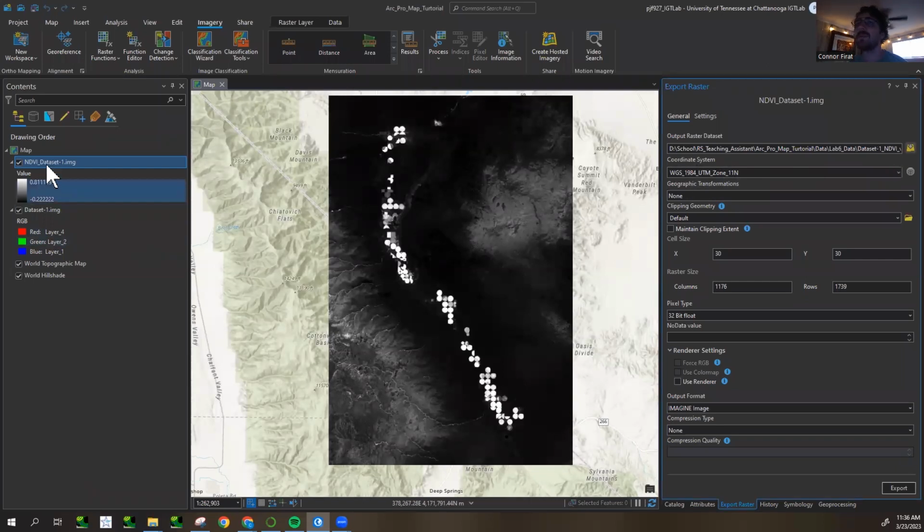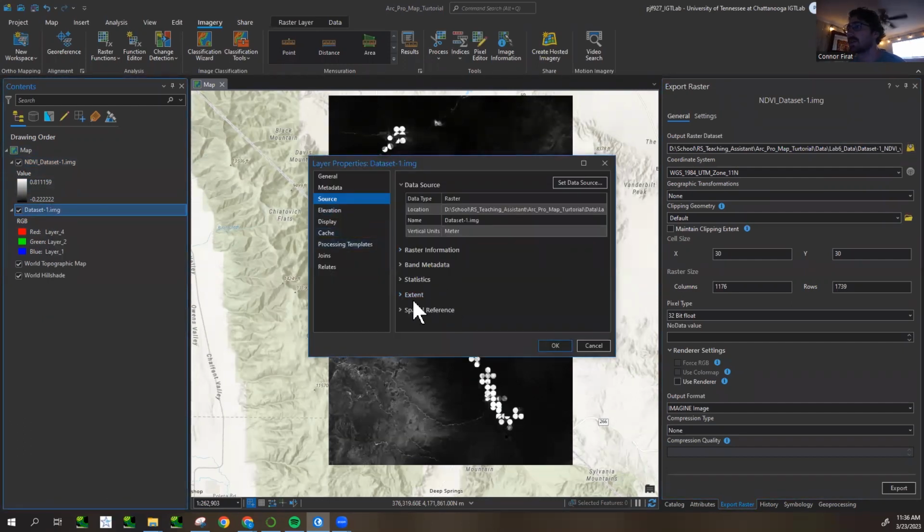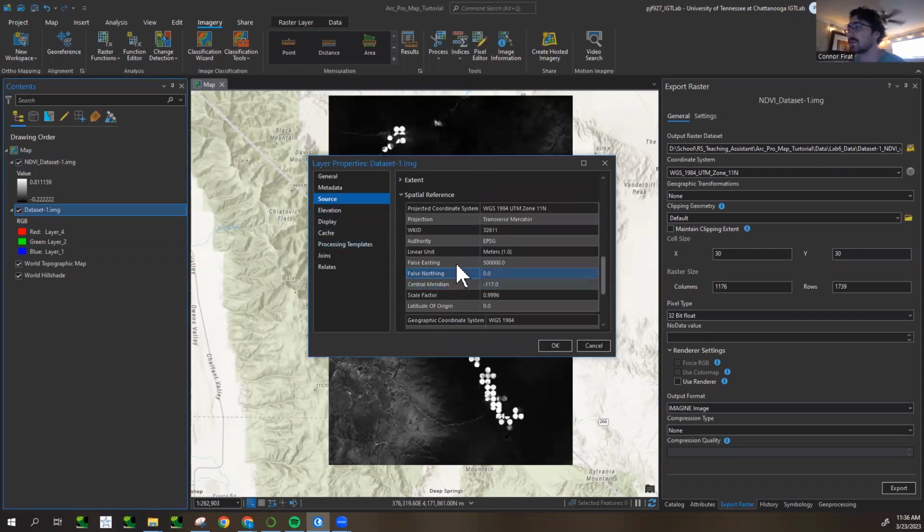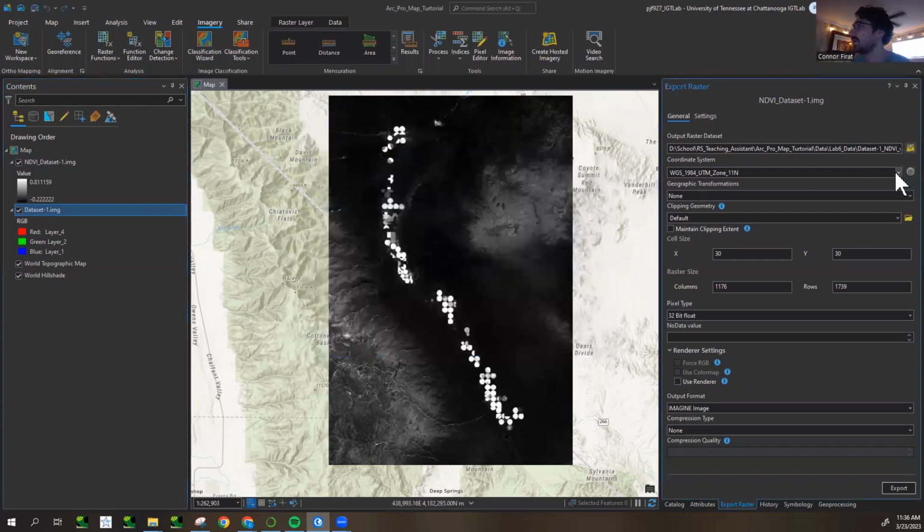Coordinate system. Let's just double check the coordinate system we're in, the spatial reference. Okay, we're in USGS. If you wanted a coordinate system similar to a data set like that, it'll automatically register that data set.